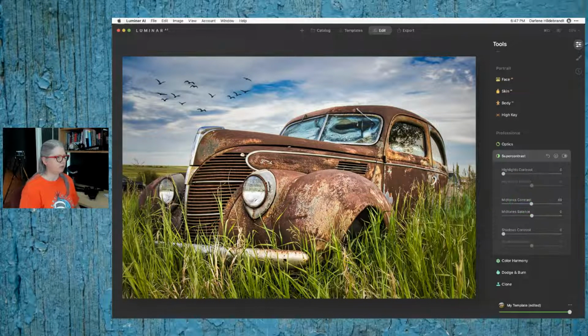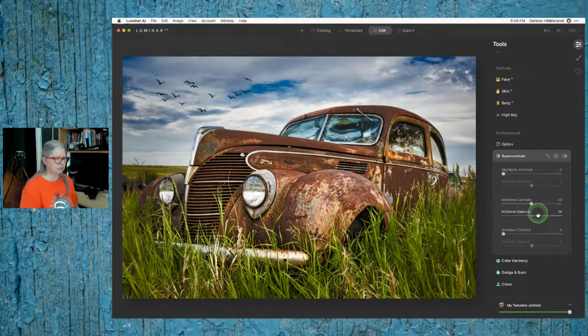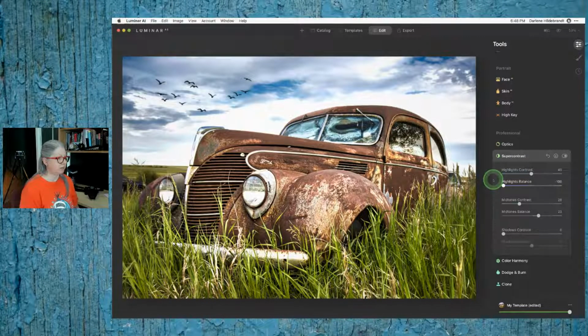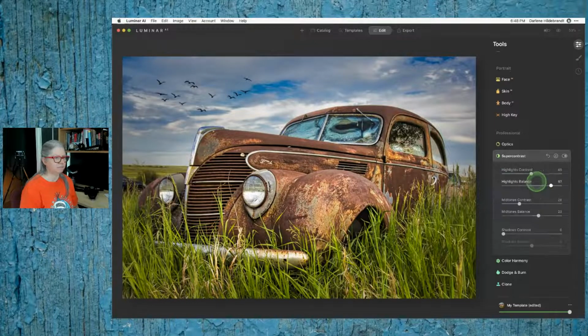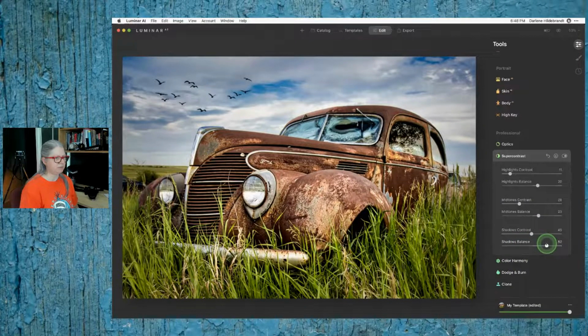So look what happens when I bring that midtone contrast up. The balance slider allows you to adjust it, whether it's going darker or brighter, applying to the midtones only. So let's say I want to go a little bit darker, like so. And then let's say I want some more highlight contrast. See how it's brightening highlights only, darkening highlights only. So I might darken the highlights a little bit. And let's say we want the shadows. I'm going to deepen those as well.